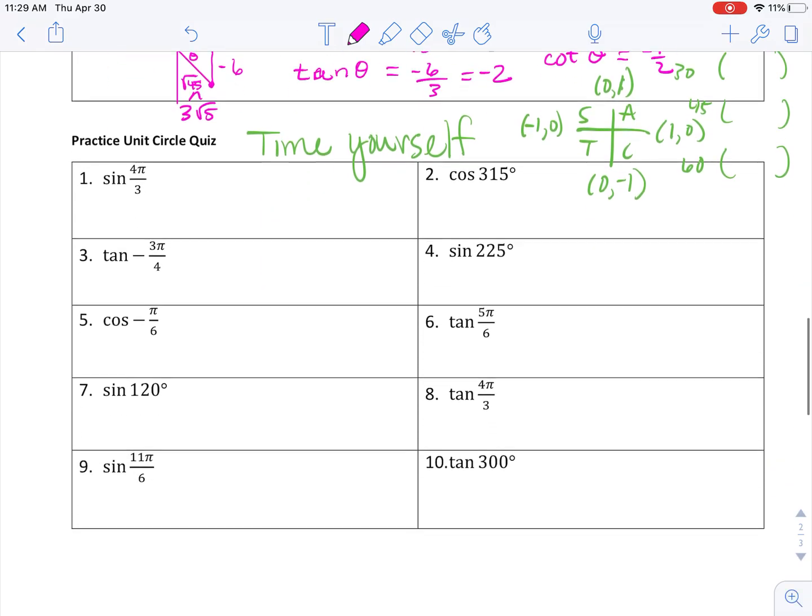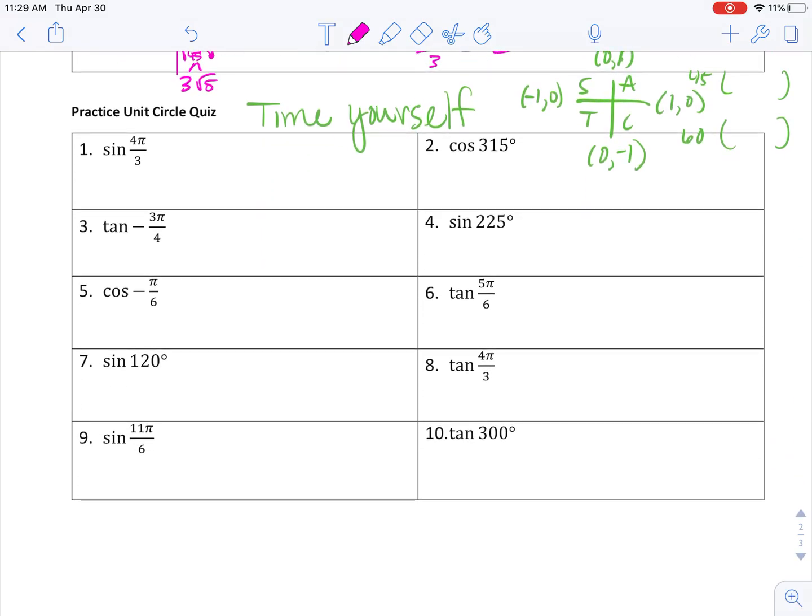All right, so this last section, you were supposed to kind of time yourself and see if you could be able to do these 10 problems in under 5 minutes. Again, it takes some practice and some work with those ratios, but hopefully you're starting to be a little bit more familiar with them. So again, I'll just go through like I've been, talk you through this.